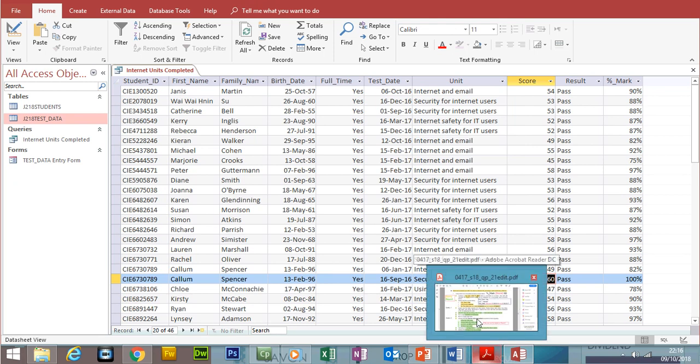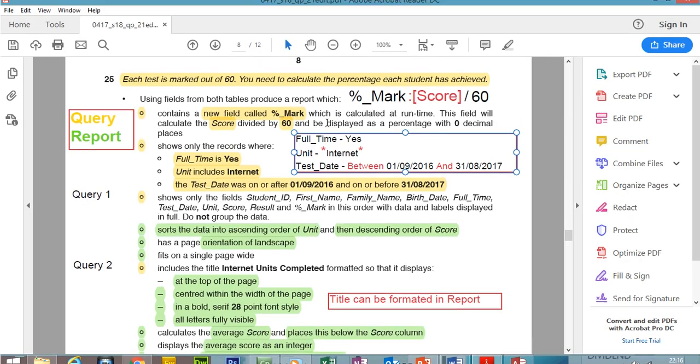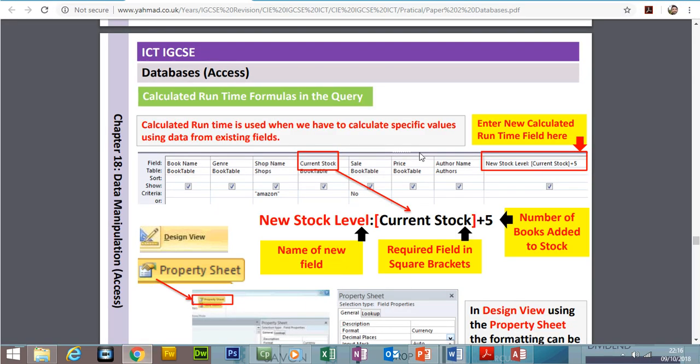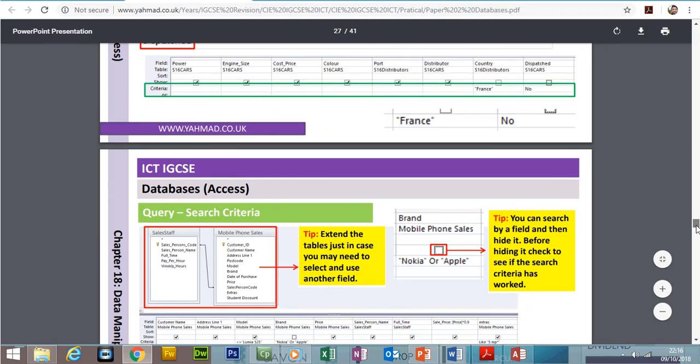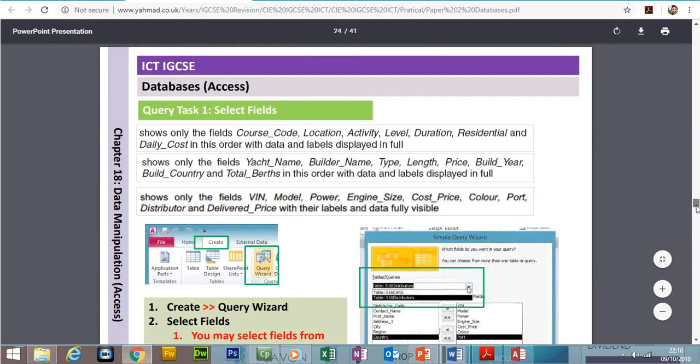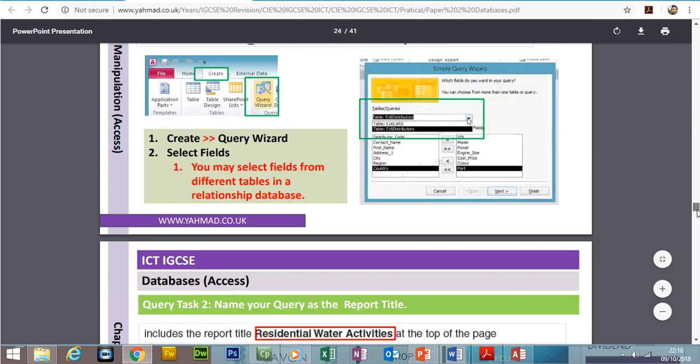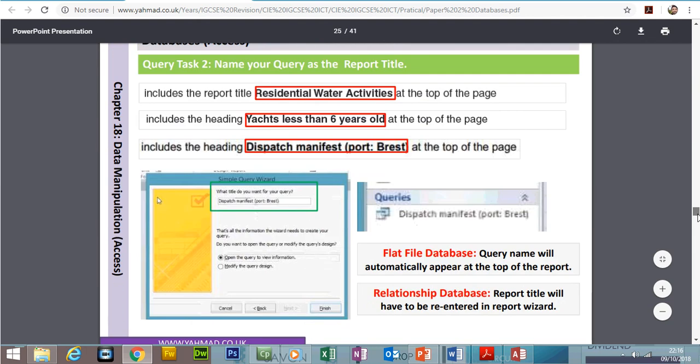Okay, so that was probably the trickiest part of this question. We've now done the things we do in a query. Just to recap, the first thing you should do is select the fields. Always select the fields in the right order. You go to query, query wizard, and put a title in so we can identify the query to the report. This title will also be at the top of the report.